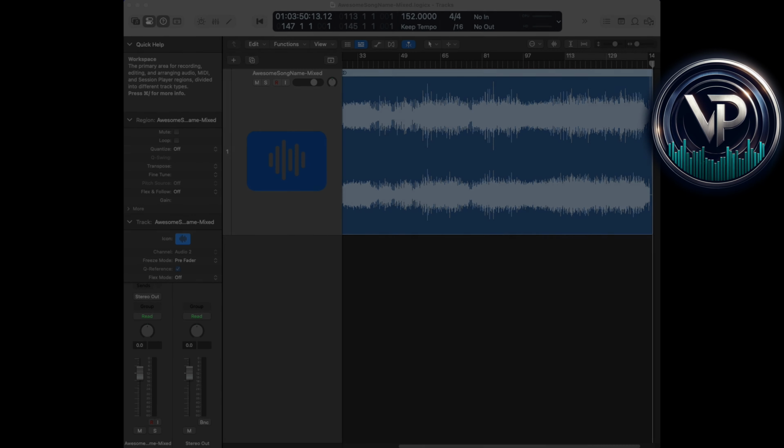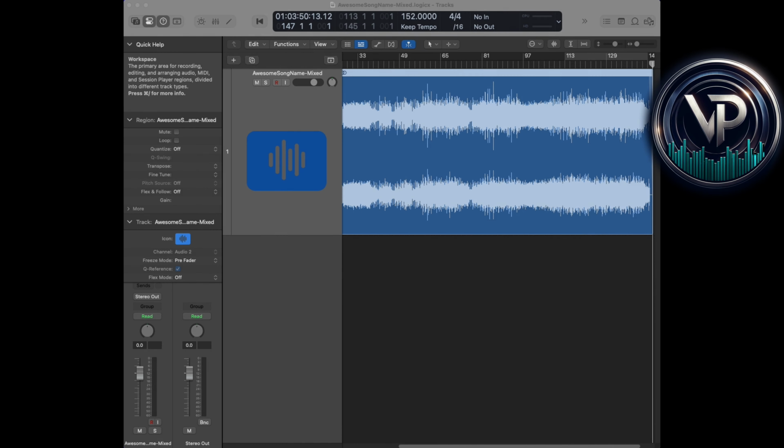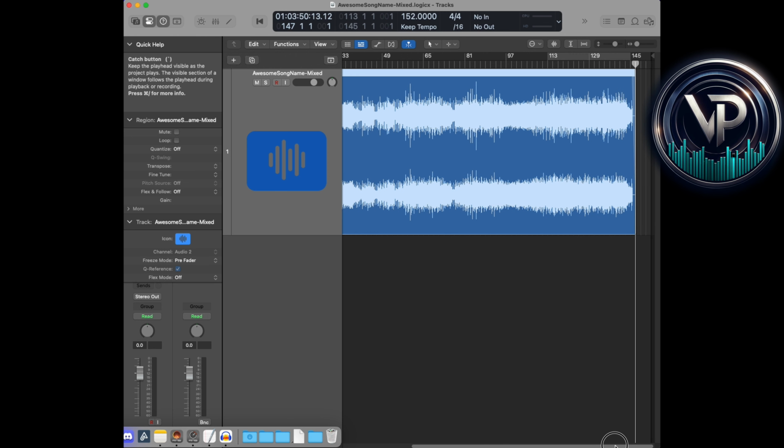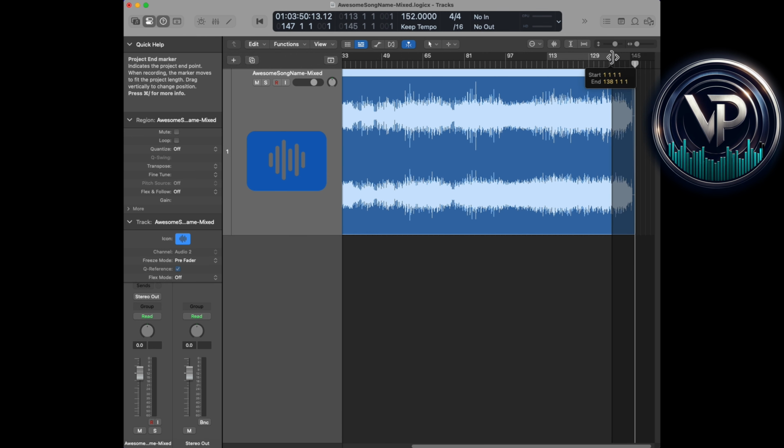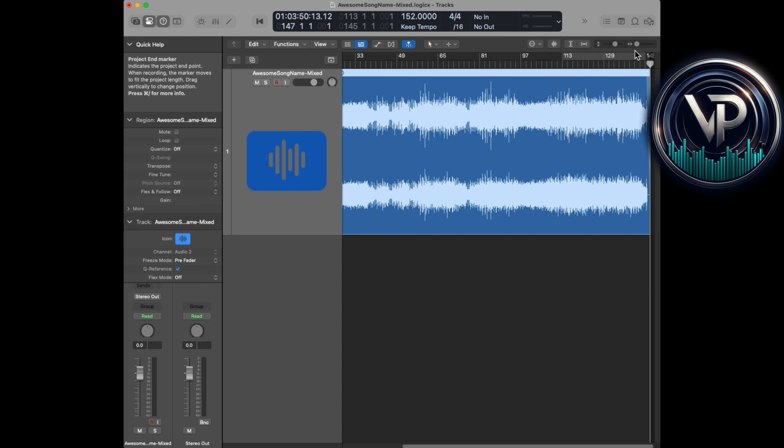Alright, with a good level set for your song, let's hop back into our mix session. We'll note a few items here for a text file that we'll make in a moment. First, note the BPM. Maybe also note the key that your song is in. Also the general length for your song. You might even want to take this opportunity to pull in some start or end markers. Make sure that those are set appropriately if your DAW uses those for the export.